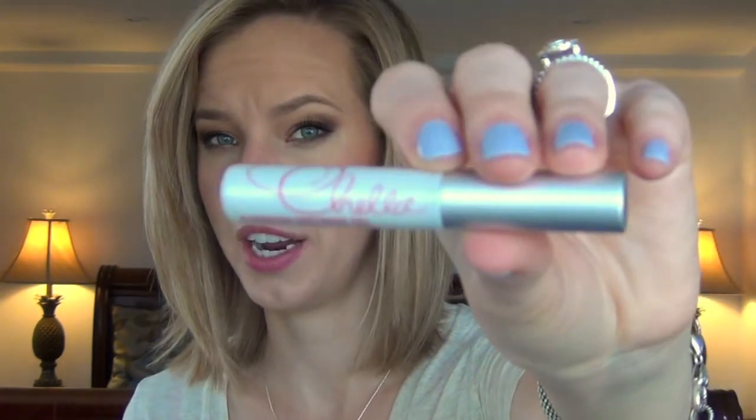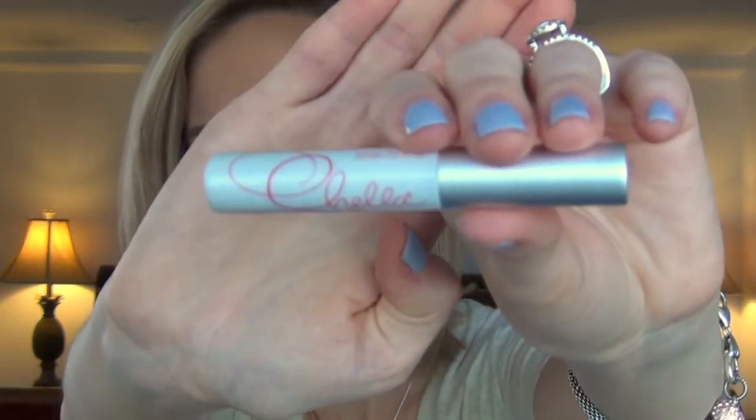I feel like, what is it called? There's a clear mascara that everybody gets from the drugstore. I feel like that probably does the same thing this does, and it's probably more readily available. I've never seen this Cella brand at the drugstore or anywhere near me. I know you know what I'm talking about. It's clear and it has the neon green or pink cap, and I feel like that would work just as well, and it's probably easier to get a hold of.